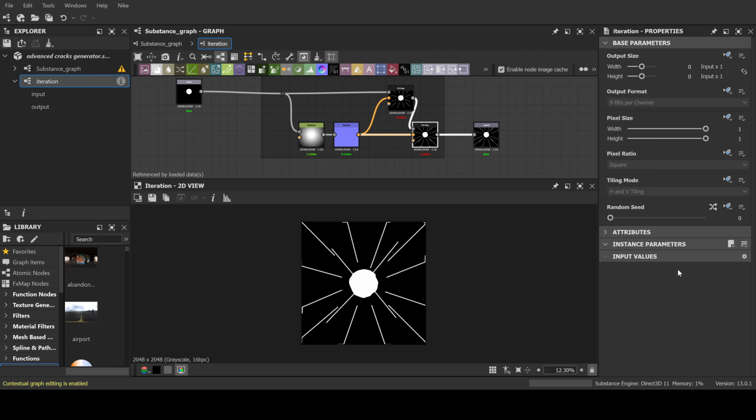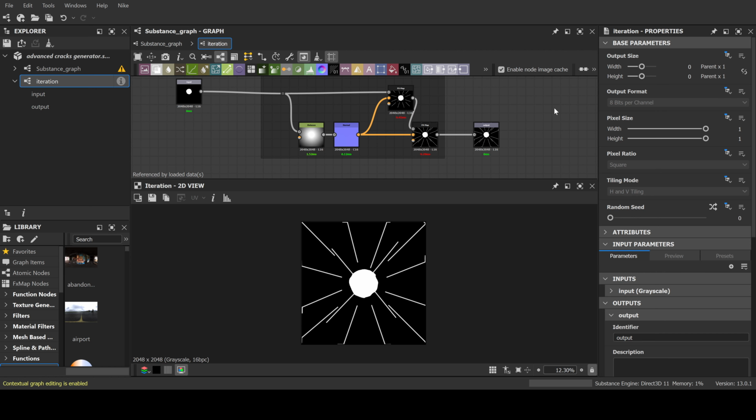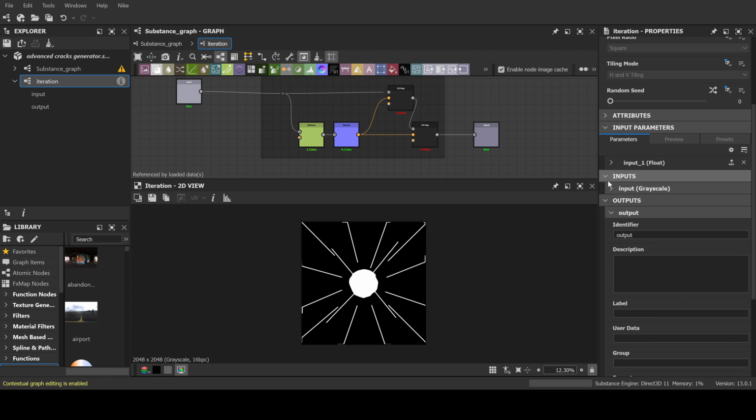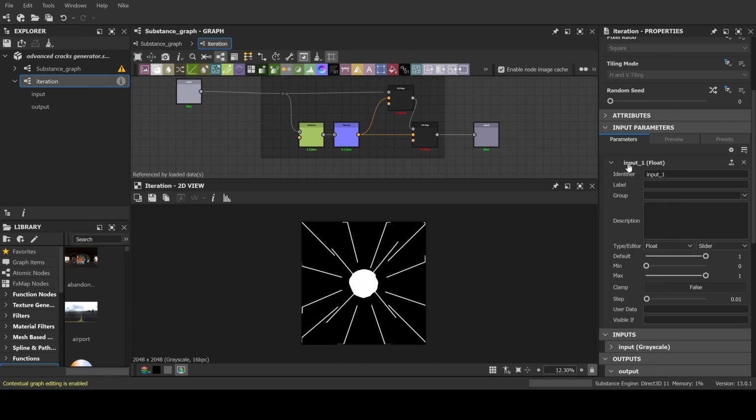In order to create an input or a slider or a control, you double click on the graph, and then if I remember correctly, we just need to hit this plus button, and we're going to have size in pixels.